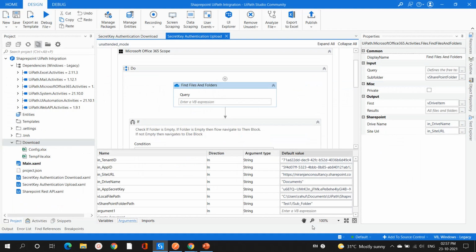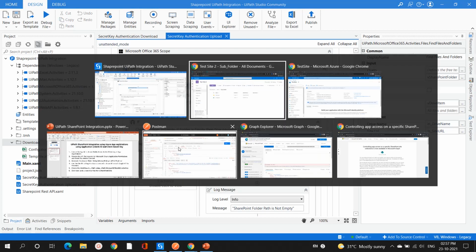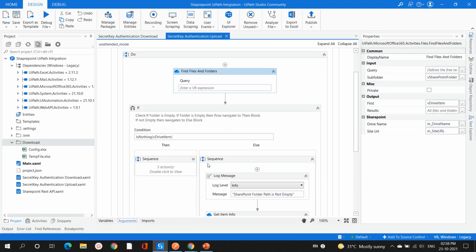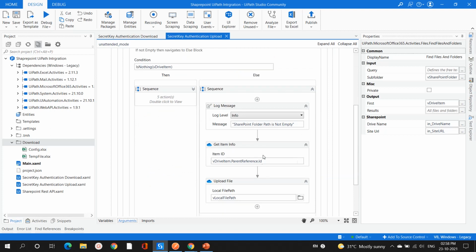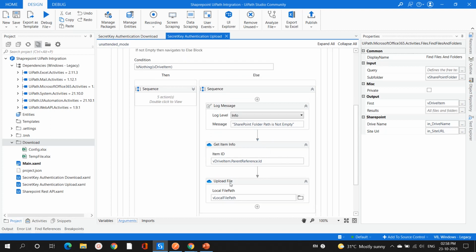Okay, so now I will again check here. Let's say if this particular folder is containing some files, then definitely it will check, and then accordingly it will move on to the else part. And then if the SharePoint folder path is not empty, then it will move on to this particular location, and then it will fetch the get item info with drive item dot parent reference dot id.